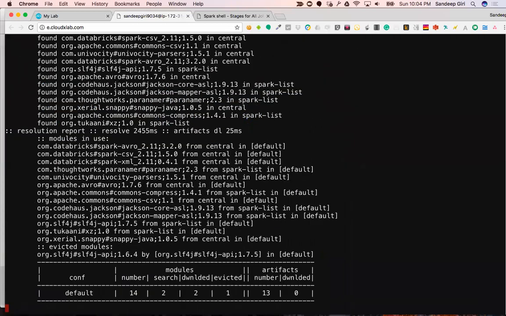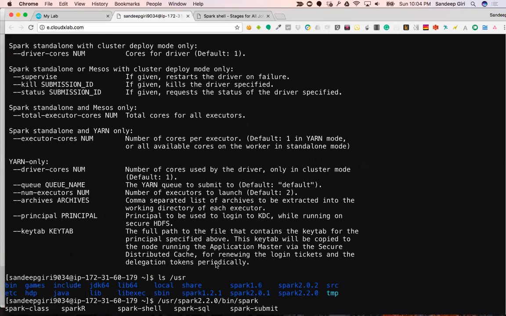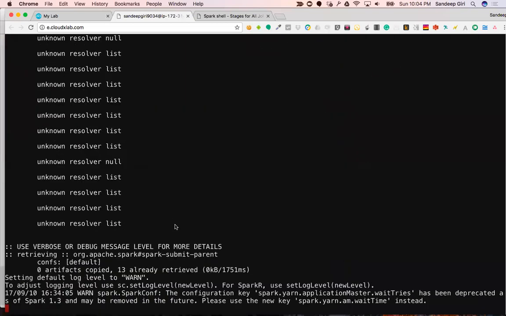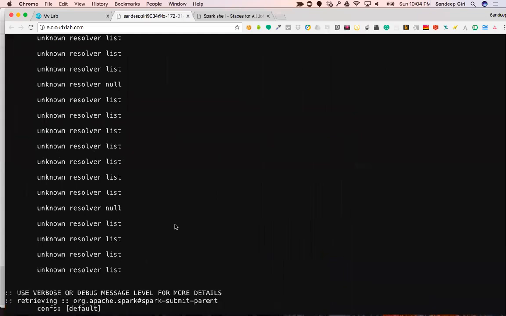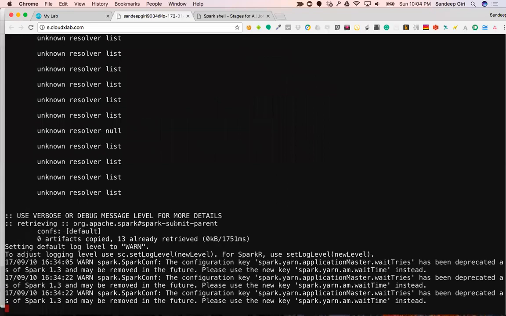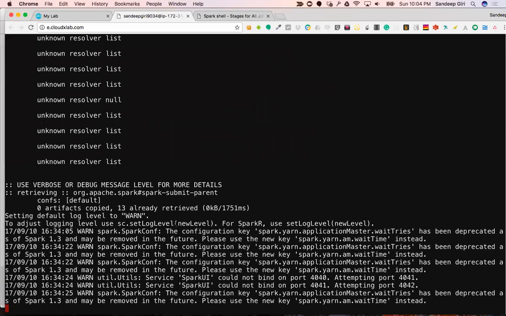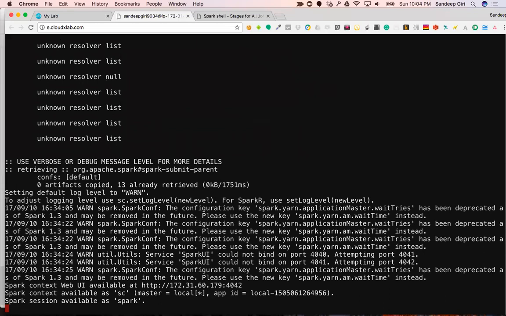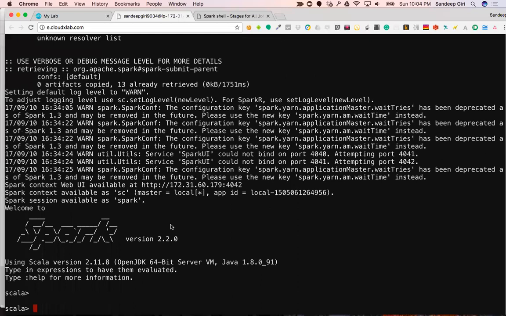With the Spark shell, we have bundled the CSV and other components. Okay. It's just trying other ports. That's all. Okay. So you can see that this is 2.2.0. Since I'm on CloudxLab, there could be minor differences between versions. Now here, this is a little newer version, but there won't be much difference from 2.0.2.